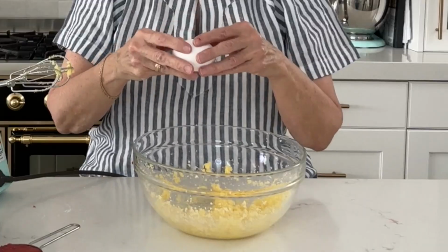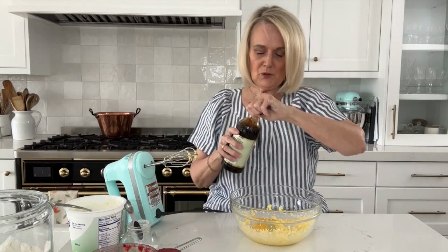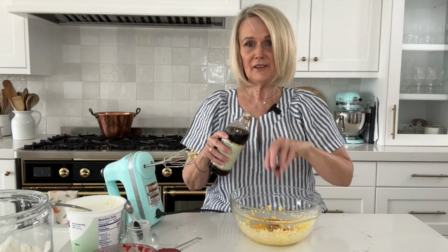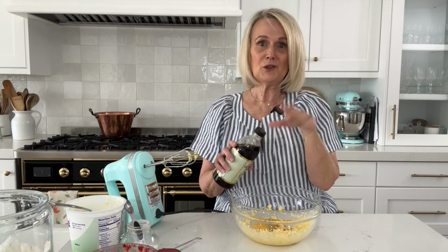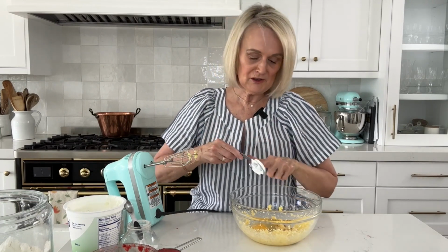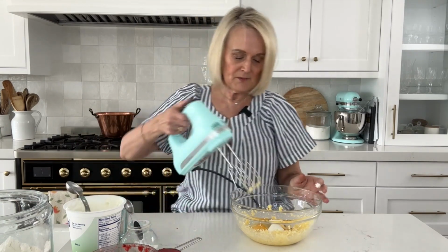We're going to add in 1 whole egg and a 1/2 teaspoon of vanilla. And if you've watched any of my videos, you know I never measure my vanilla. I usually put a capful in, or 2, because as far as I'm concerned, you can't ever have too much vanilla. And then a tablespoon of plain Greek yogurt. You can also use sour cream if that's what you have. And then we'll just mix that up.